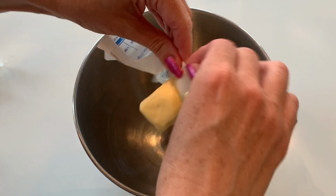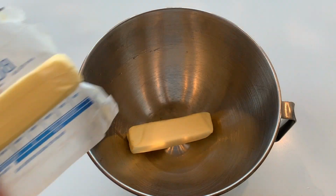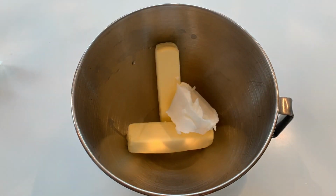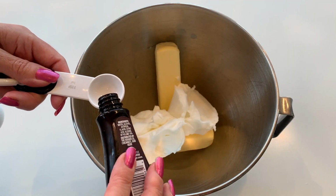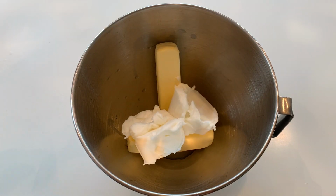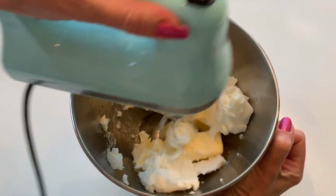Okay, now time to make the buttercream frosting. This is a recipe used for the crumb coat. 2 sticks of butter and 2 half cups of shortening, 2 tablespoons of vanilla extract, and 4 tablespoons of water. Mix that all together.